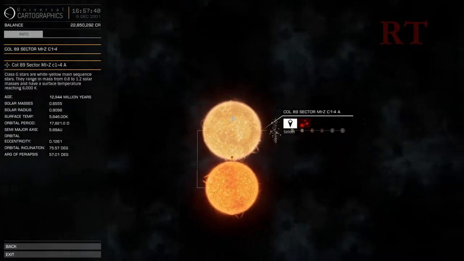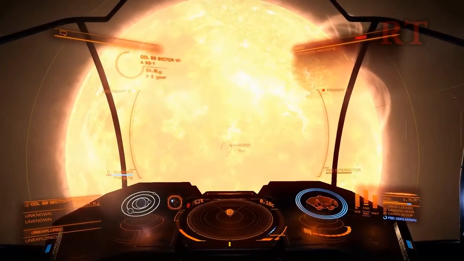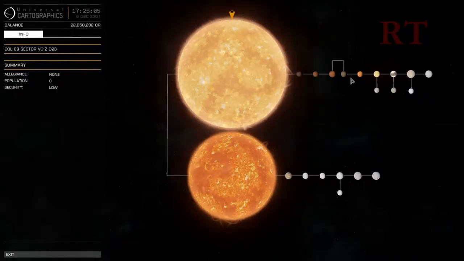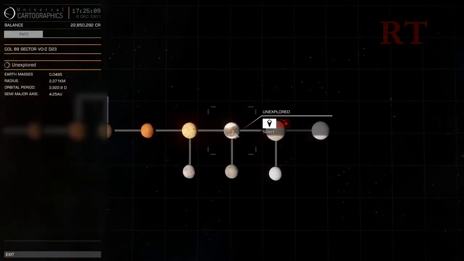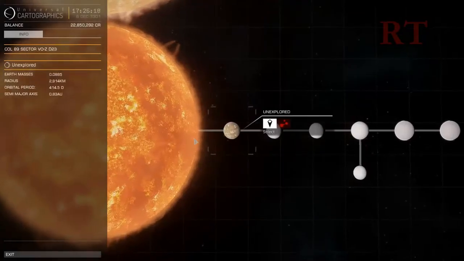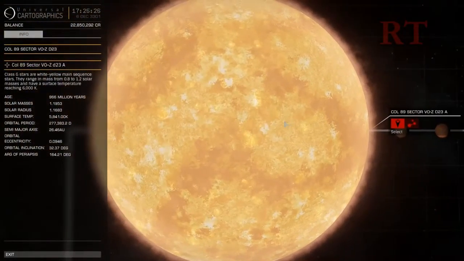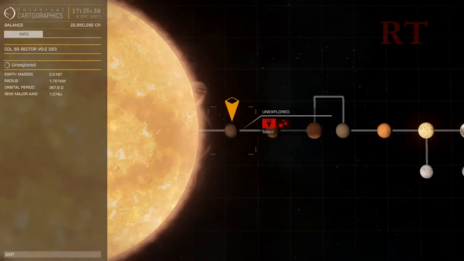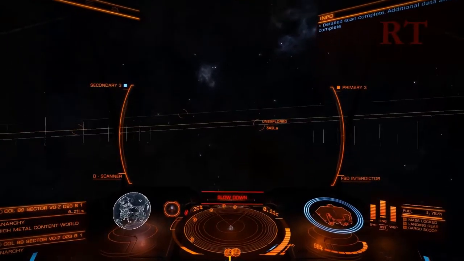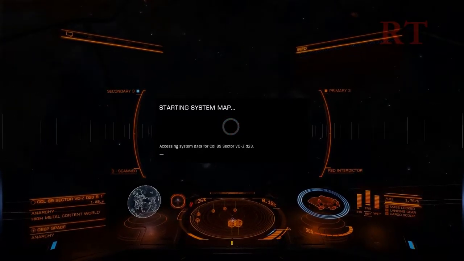K class and a G. Nice. Fuel scooping. Whoa. Very nice. And then there's something down here, too. Fuel scooping complete. Okay. Let's get to it. Got it. Let's look at this. Take a look.